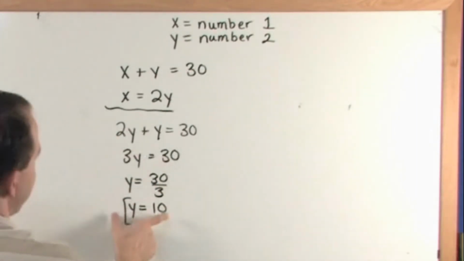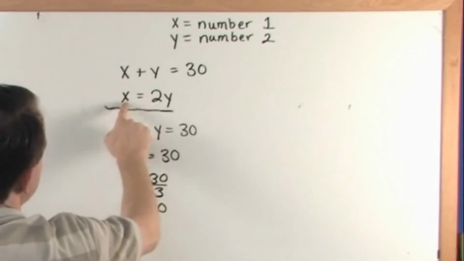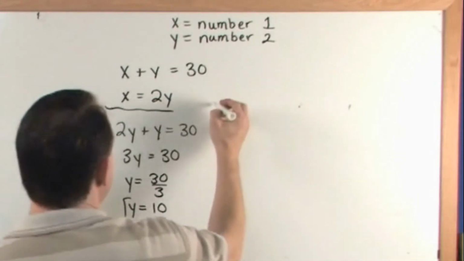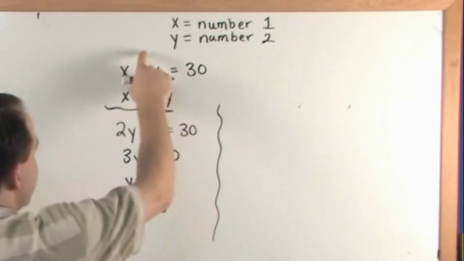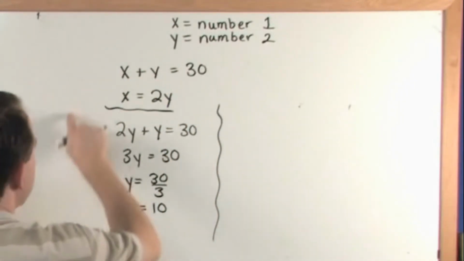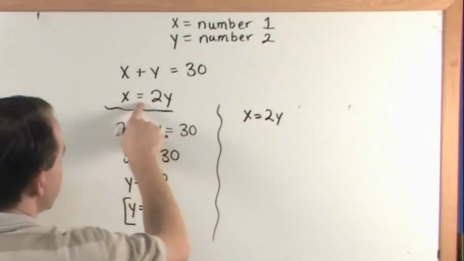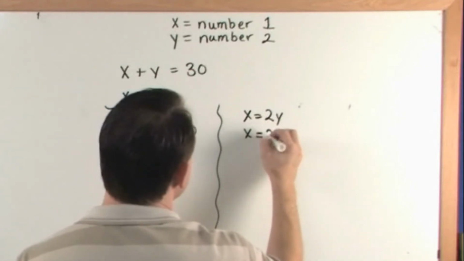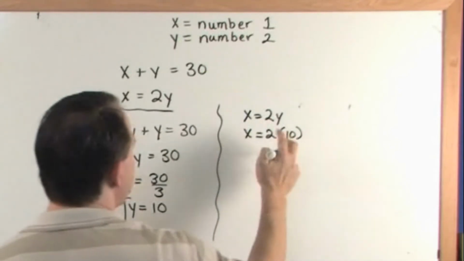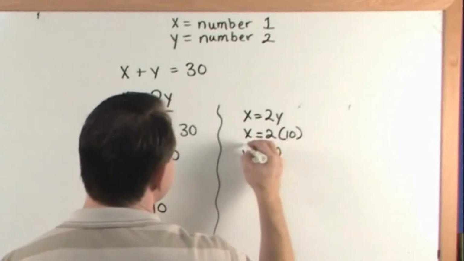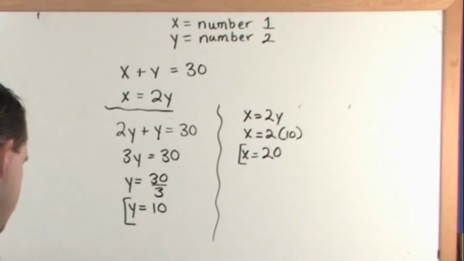Okay? Well, we found this value for y by using both of these equations. We have a nice equation for x. x is equal to 2 times y. So let's use that fact. Okay? And that's going to be a very consistent theme throughout this thing. What you'll do is you'll use two equations to find one variable, and then you'll plug it back in to find the other one. So we'll say x is equal to 2y, which is what we already know. Okay? And then x is equal to 2, and then y is 10, like this. We're just plugging it into y. So x is equal to 20. Okay, now we're done. We've solved it, okay?